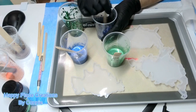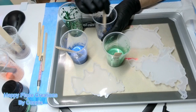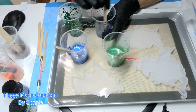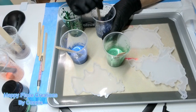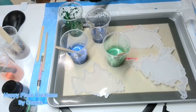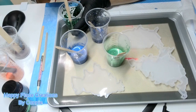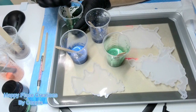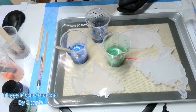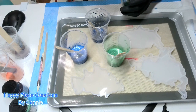And I did put the resin through the vacuum chamber. With all this mixing, I'm probably adding more bubbles. Plus the foils will add bubbles itself.